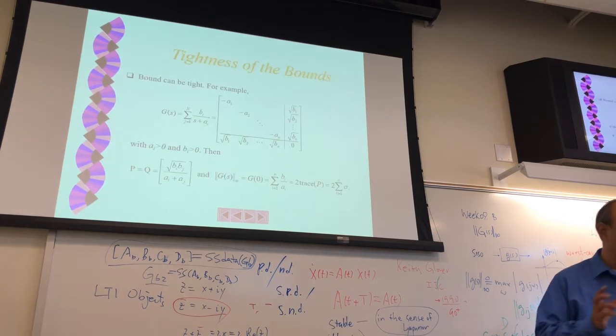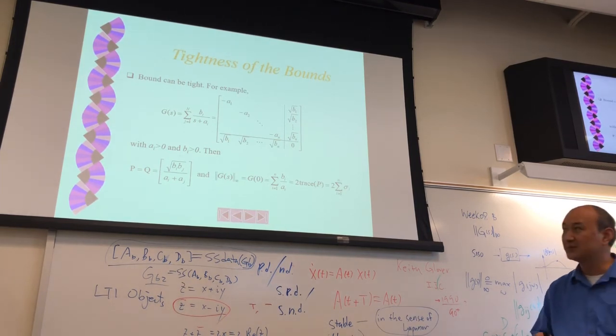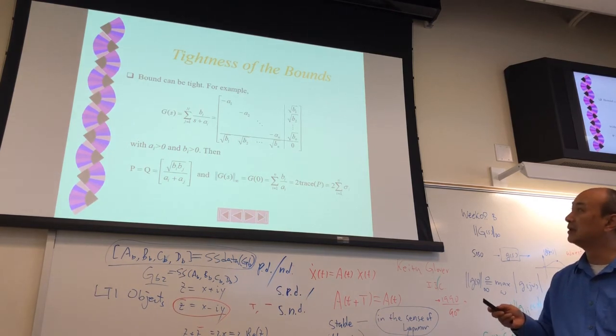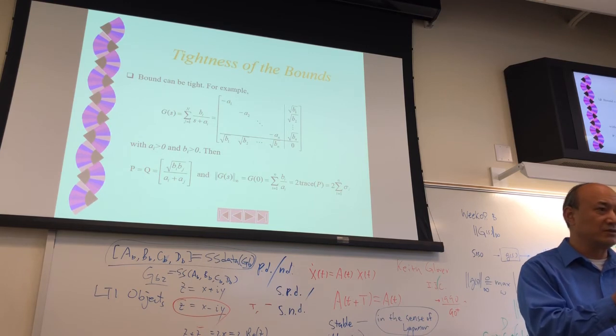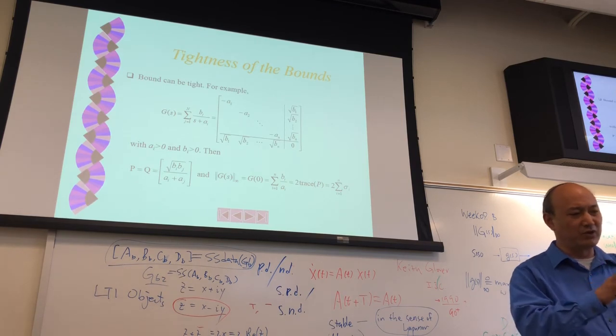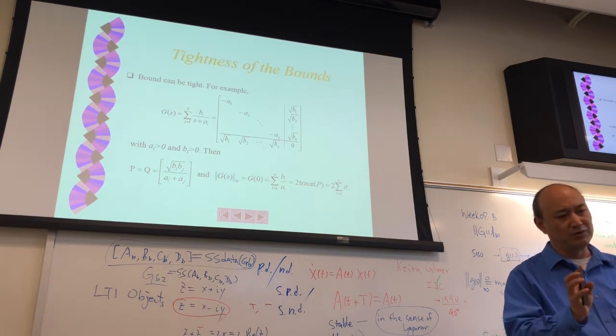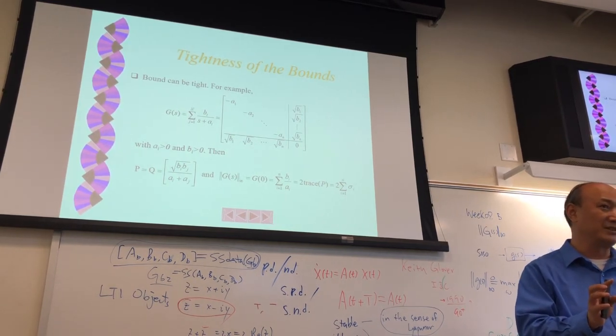How tight is the bound? So I do truncation, and we'll see how tight it is. Basically we use an example to see. Probably you should know what this is. You have a SISO transfer function, then you have poles and zeros in the product form. Then you do the partial fraction expansion, PFE.